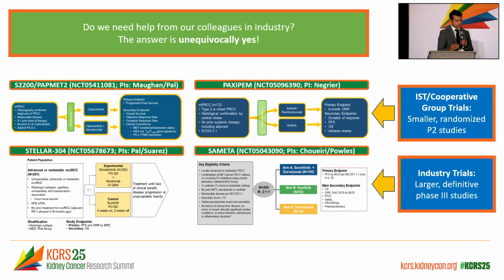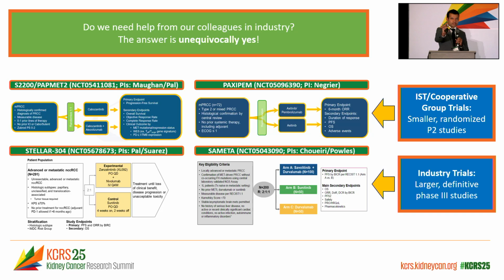But of course, the question that I've been asked to address today is whether or not we need support from our colleagues in industry. And I think the answer is unequivocally yes. This is a slide that I've shown in previous talks to summarize the current landscape of clinical trials in non-clear cell kidney cancer, randomized studies specifically, and Wanling in her very elegant talk outlined these studies: PAPMET2, PAXI-PEM, Stellar 304, and Sumanta.